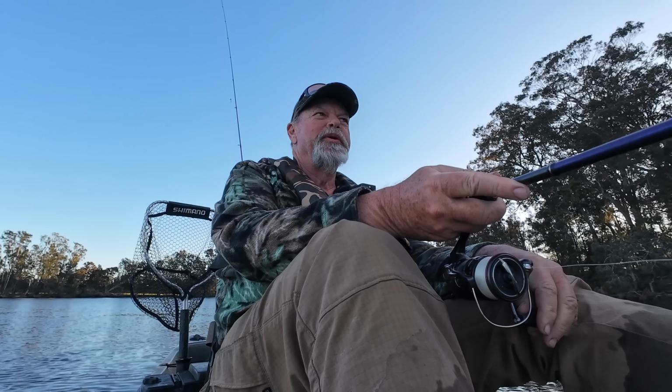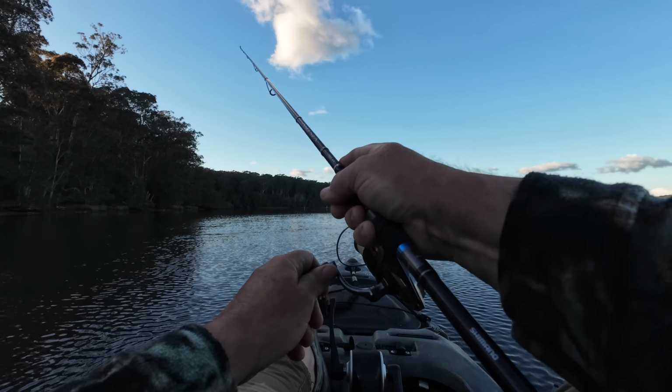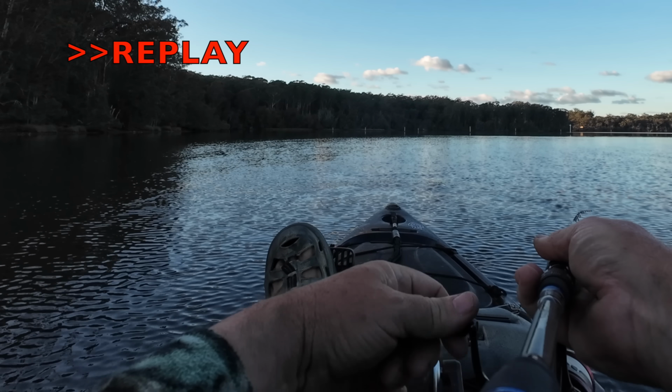Oh, I just spooked something with the kayak. Big bow waves headed off. Might have been a big stingray. I don't know. Could have been a big flathead too. Ooh, that was a fair-sized animal.